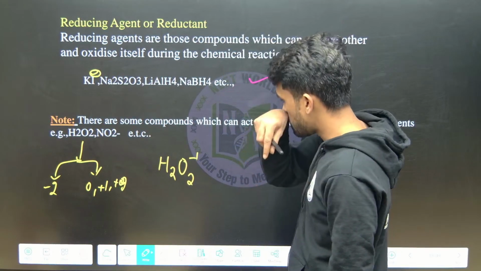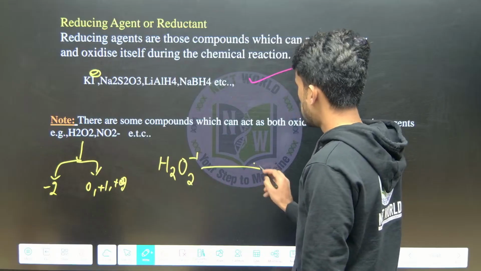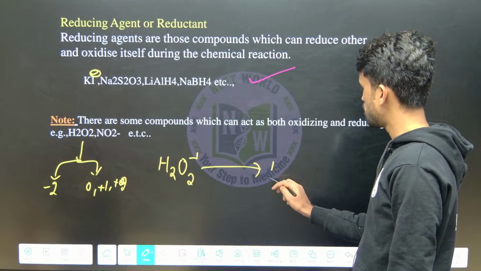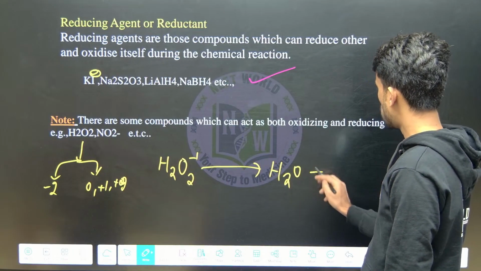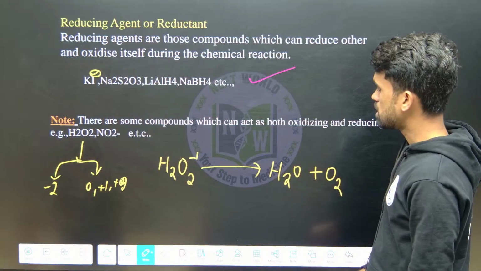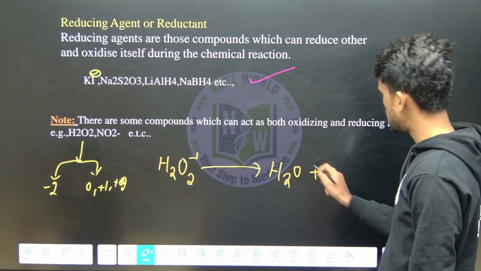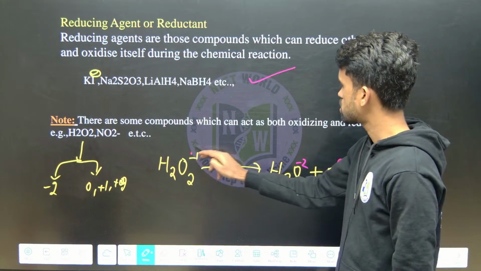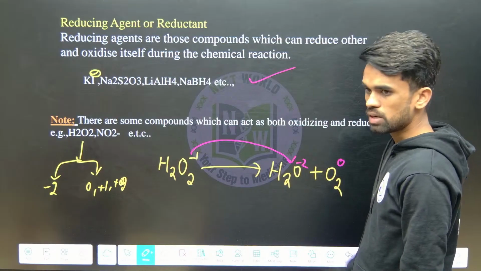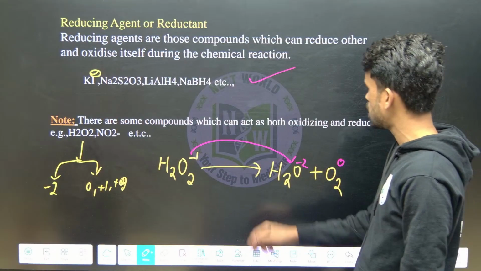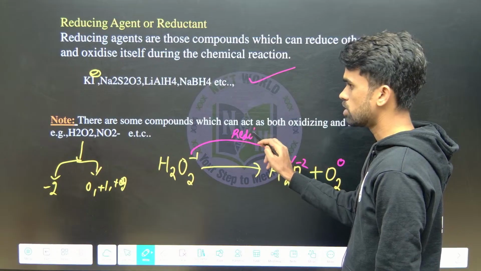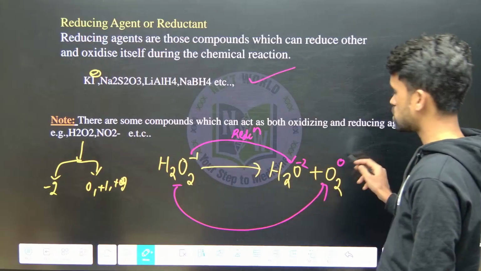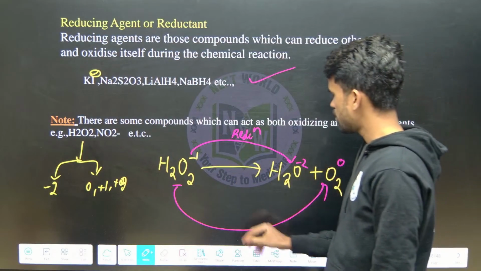Okay, so now what happens in this case is, here oxygen will undergo self oxidation, self reduction. It means it will be giving you H2O molecule plus O2 molecule. So what is happening here, -1 is converting into -2, and here 0. So what is this process called? -1 number decreased, reduced, so you can say reduction. Now what about this process from here to here? See, -1 is converting into 0, it means increasing number, so you can say oxidation.